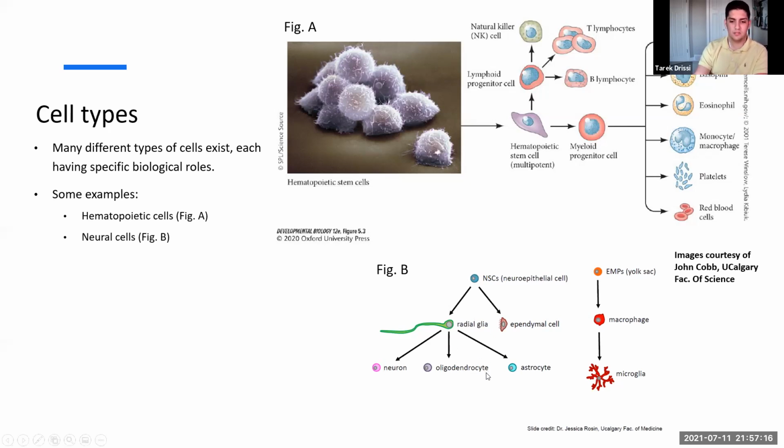Oligodendrocytes are supportive cells to those neurons. So they're known as glial cells, if you've ever heard of those. They insulate the neurons to ensure that the signals are sent properly. Astrocytes are cells that are involved in forming the blood-brain barrier. And then this is a type of neural cell, but it comes from hematopoietic lineage. It forms microglia, which is actually a type of cell that is involved in pruning neuronal synapses.